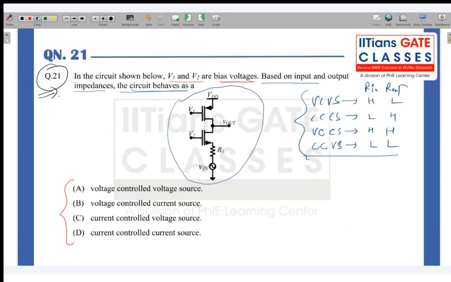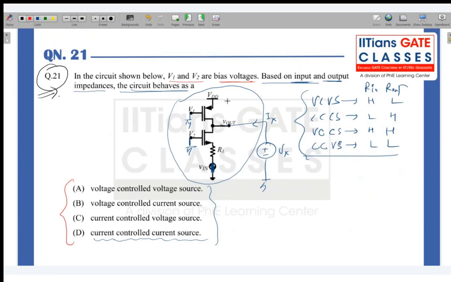Now come to the circuit. You see, guys, while doing the AC analysis, because we have to find input resistance and output resistance, based on that we have to claim here. If input resistance is low and output resistance is high, we will call it a current controlled current source. This is a current controlled current source. Now, while doing the AC analysis, we will make these grounds, and we have to find the output resistance. That means we have to put Vx and this is Ix, and we have to make the input of this shorted and this is also grounded.